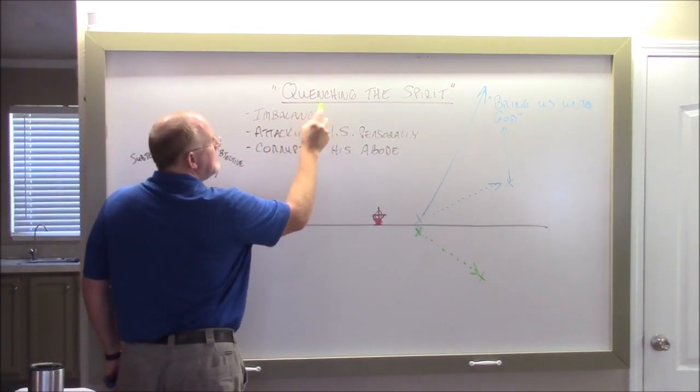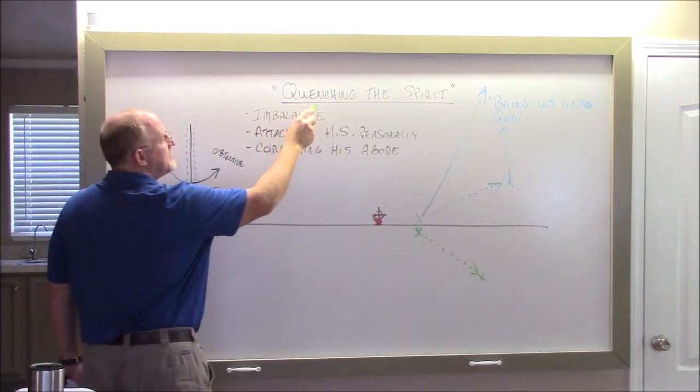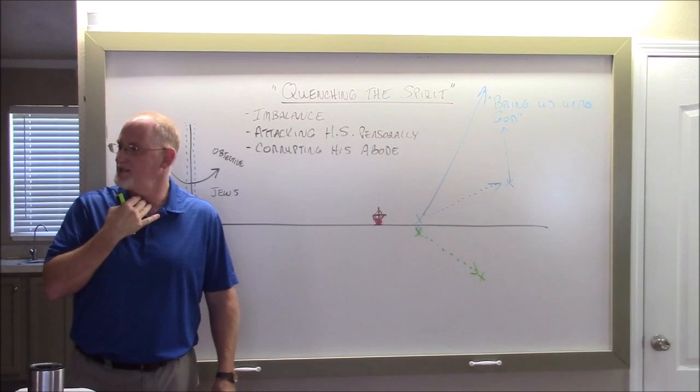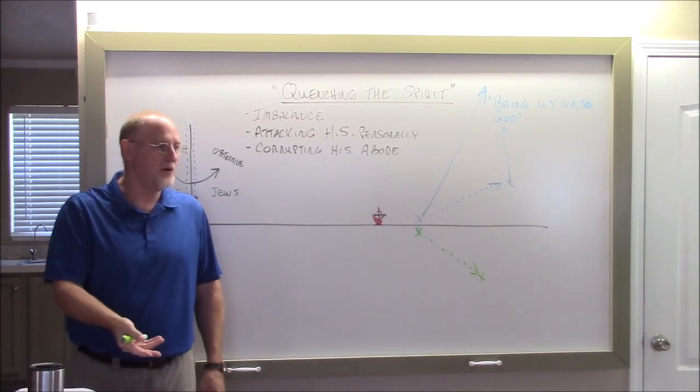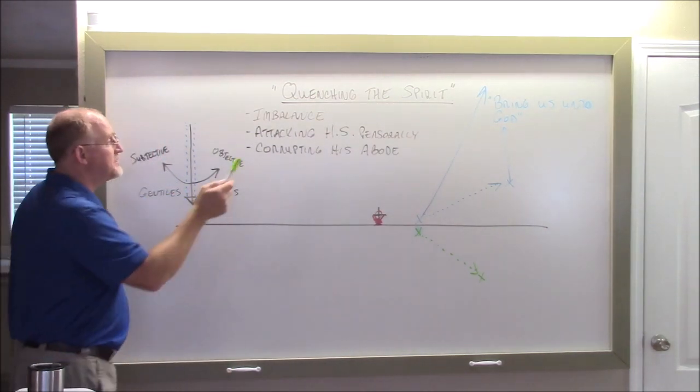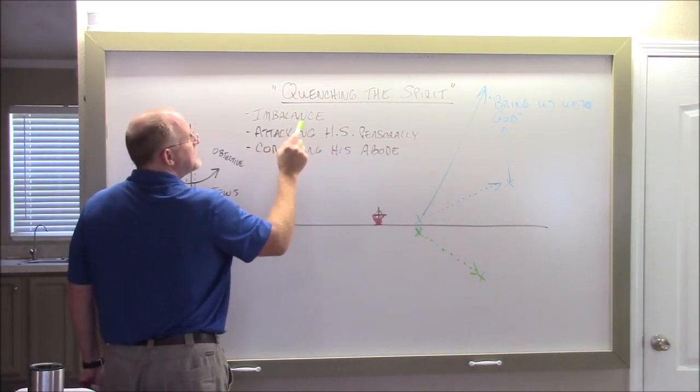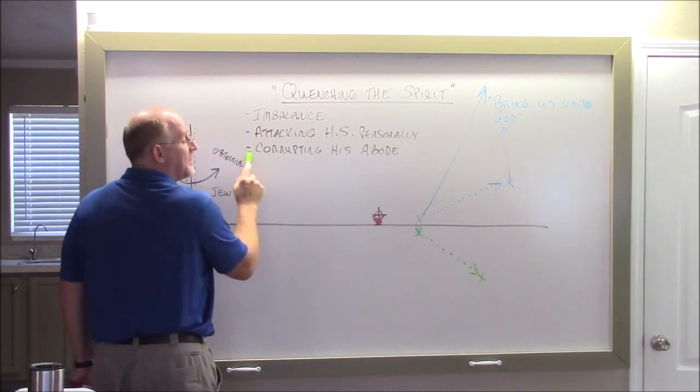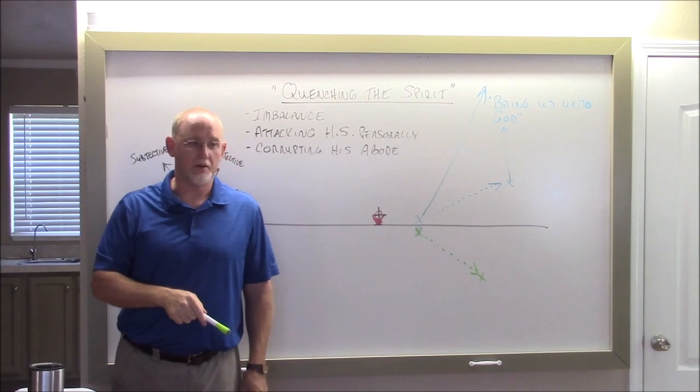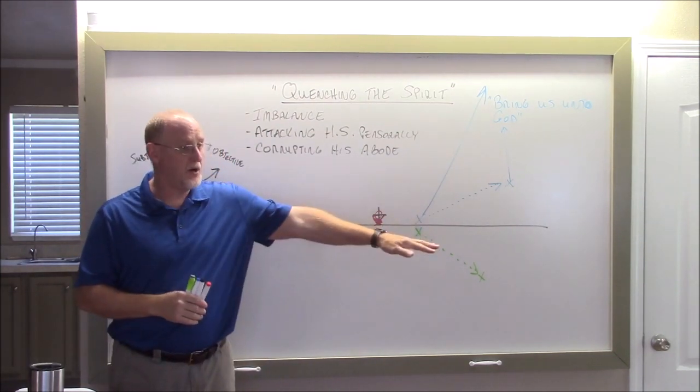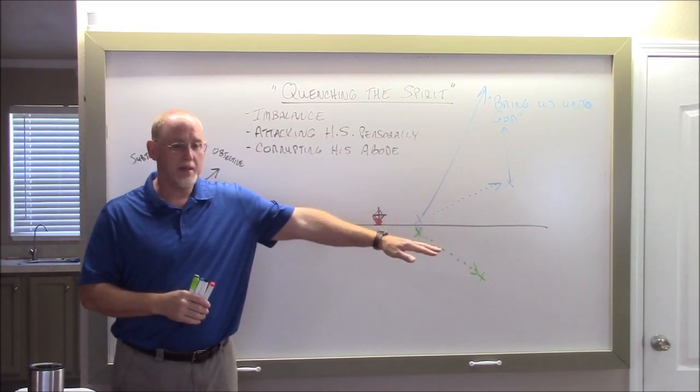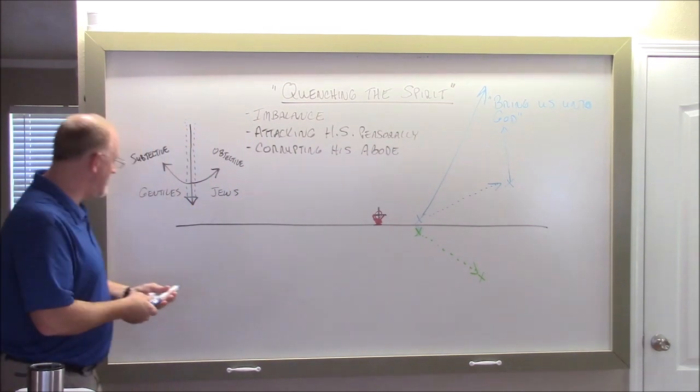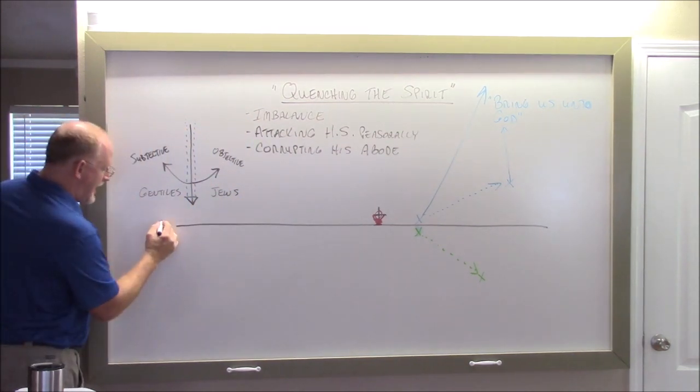Well, why is that? What did Ezekiel see in the temple next? Idols set up, paintings of every kind of false god, sun worship. In other words, because they corrupted God's dwelling, what did God do? He left. Now think about how Satan can oppose or quench the Spirit. We're going to get into the main meaning I say next week we'll get into the main meaning of quench is dealing with fire. When I think of quench, I think thirst. You know what I mean? Satisfied. But the word literally means put out of fire. Okay? And the Holy Spirit is often compared to fire. But think about it. How would Satan quench the activity of the Spirit? What does he know about God's Spirit? The Holy Spirit. What does holy mean? Set apart. Well, is he going to be able to abide in that which is filthy and corrupt?